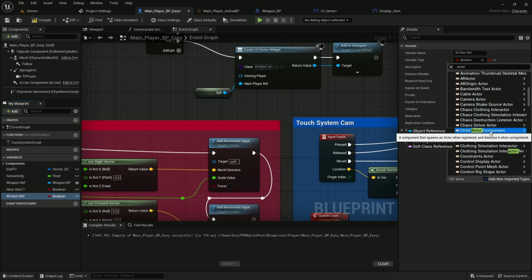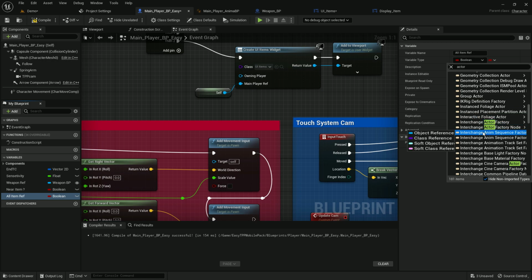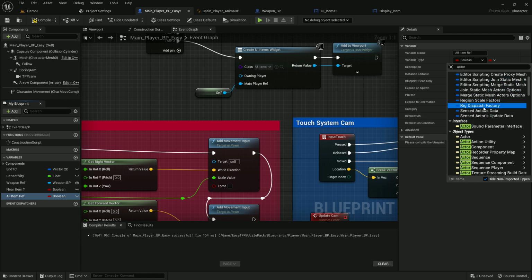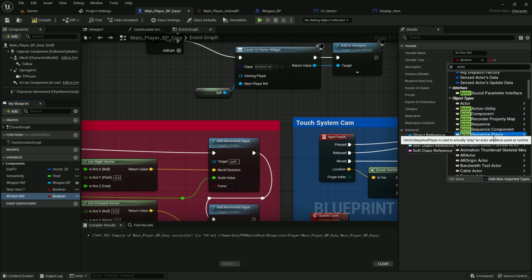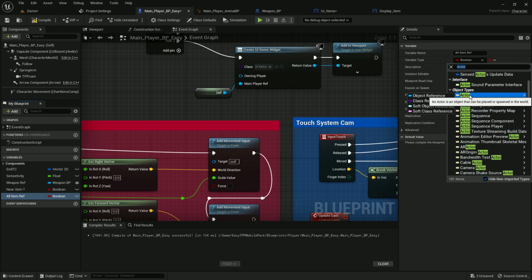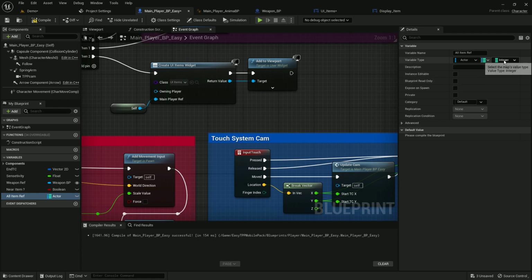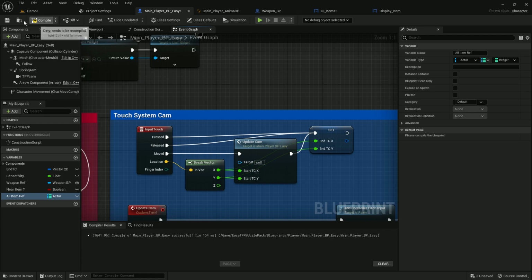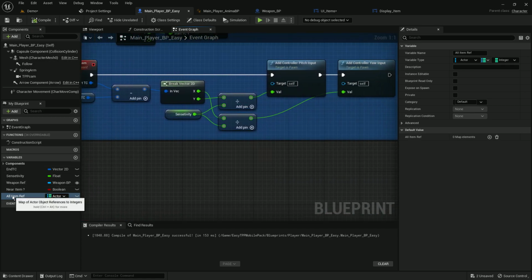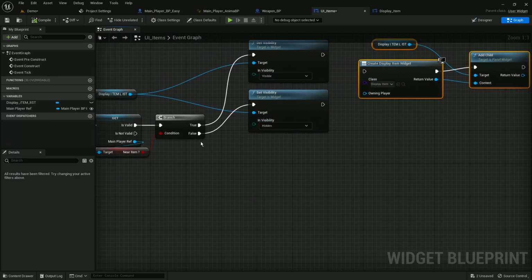With that specific one, we can save any type of reference, because that is basically the actor class. Group actor, instance actor, but the single value is gone. Actor component, AR actor, what the heck, this is the one I'm searching for. So object class. Now I select it to a map array, so we'll give an integer position also. Compile, save. So instead of that, we can select any of that. You can put anything in this if it's an actor class.